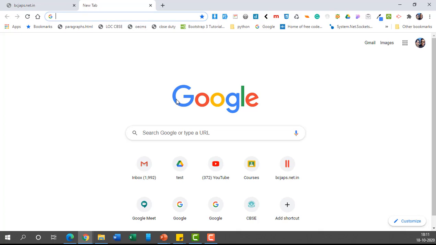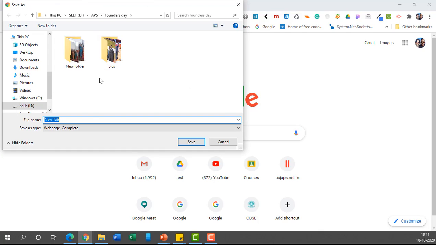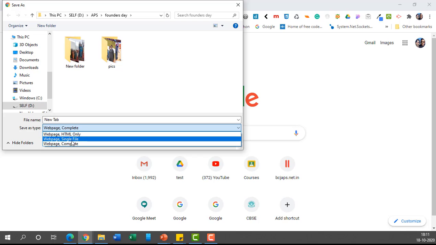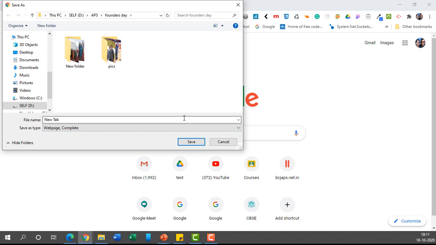If you want to go to some website, you simply have to write the website name. And if you want to save some pages, you simply need to press Ctrl S. This will give you the save page dialog. Here we have save as type: save complete page, or you can save only HTML, or web page in a single file, right? These are your options for saving.